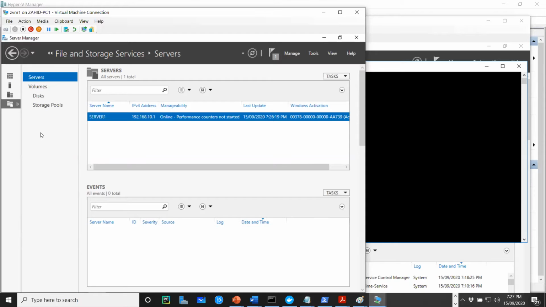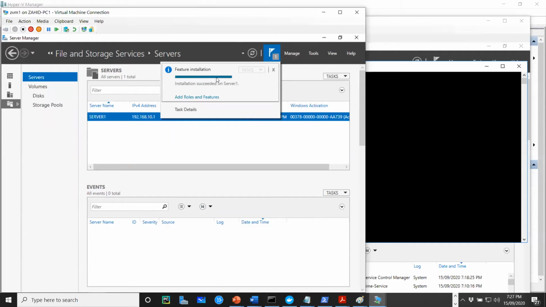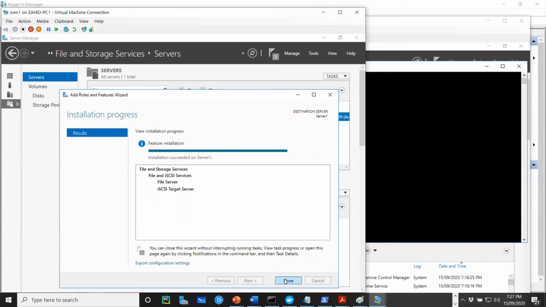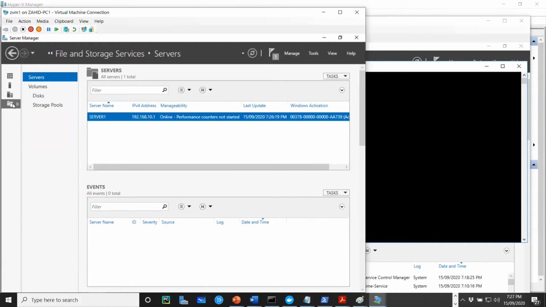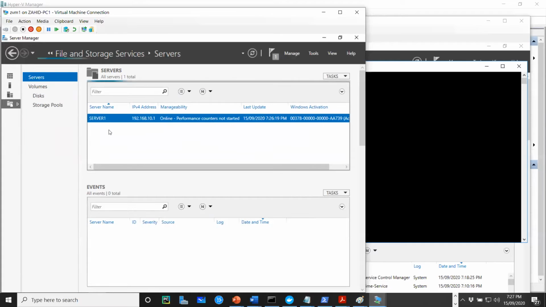We are configuring Iscsi target servers. And normally notifications will tell whether it's configured or not. So this is done, click close. I need to connect in, refresh, so that it will provide me the options.